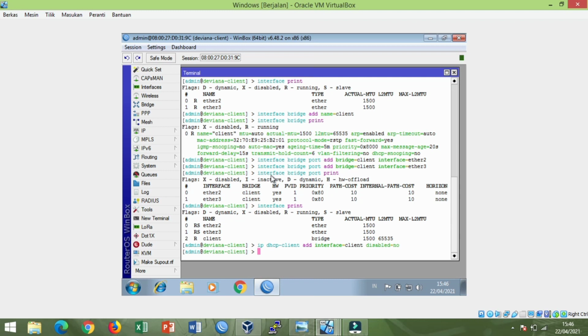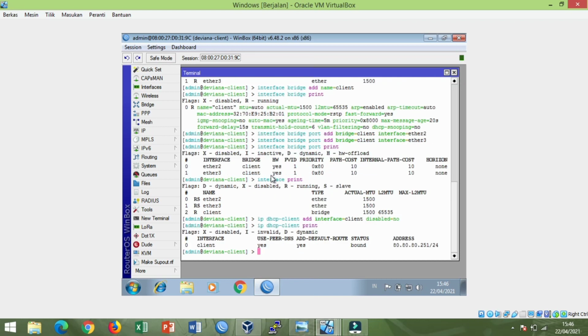And enter and check with the command IP DHCP client print. Enter. We can see that we have got the IP address, which is xt.xt.xt.251/24 with the client interface, and the status is bound or connected.